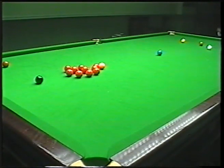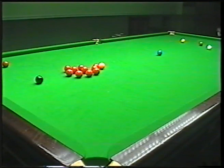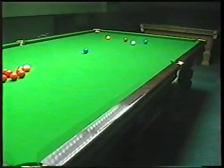The one thing I will say is when you're playing this shot, try and go in with a little bit of pace. The reason is, if you go in with a little bit of pace and you scatter the reds about, chances are you've now upped your percentage of actually finishing on one. So your percentage goes from 50-50 maybe to 65-35. There's no guarantees. You can end up knocking a red in, you could end up knocking something else in, or covering the black, or anything like that. So that's an important thing to know.